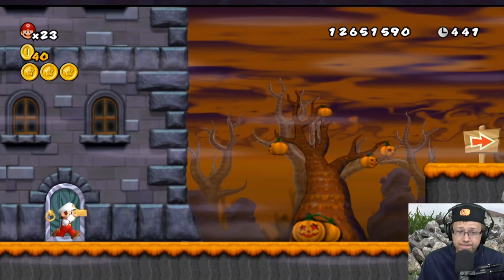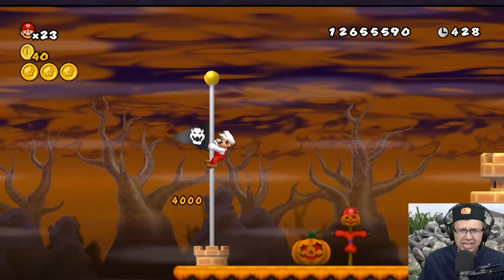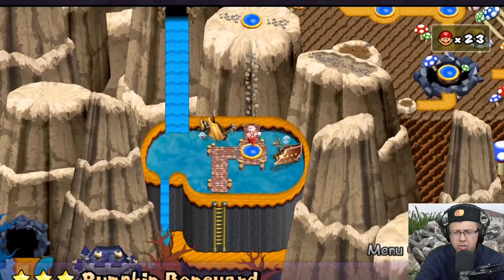What? What the heck? Okay, I don't know what. Are they like Bowser pots? Huh? Whatever. We beat it. Don't care. Did it. Look how many levels this is. This is insane. Oh, this goes right to World 7. Okay, so it looks like World 6 is a little bit smaller than 5.